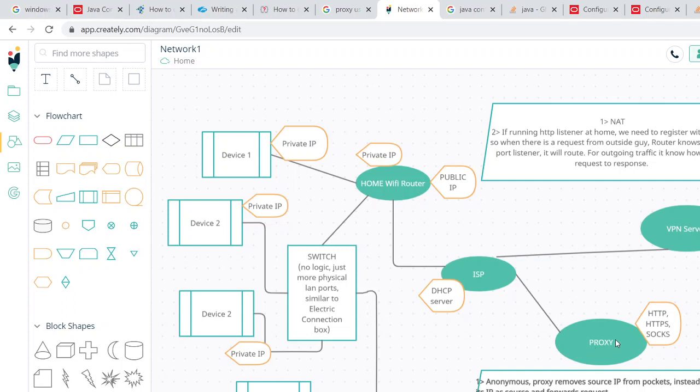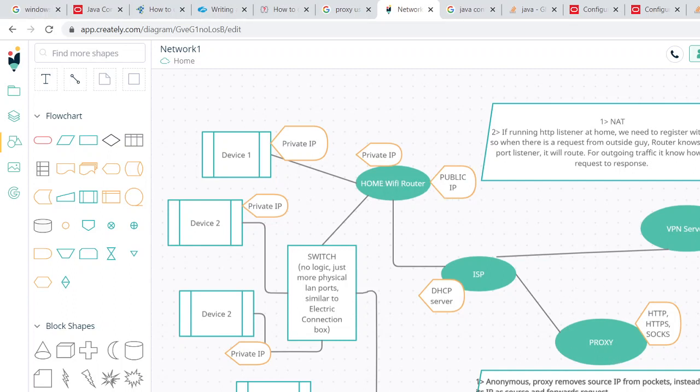The proxy will remove the host IP, the public IP of my router, and instead put its own public IP there. It will forward the request to the server, say facebook.com. Facebook.com provides a response back, and the proxy then routes the response back to my public IP. That's what the proxy does.